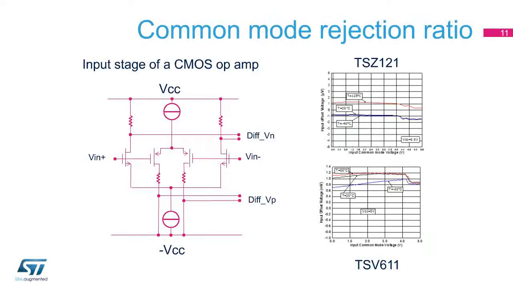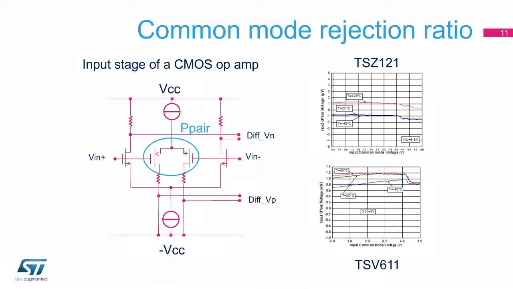The common mode input voltage affects the bias point of the input differential pair. Because of the inherent mismatches in the circuitry, changing the bias point changes the offset voltage, which in turn changes the output voltage. Generally, a rail-to-rail op-amp has parallel input stages made of a P-pair, which works on the low input common mode voltage, and an N-pair, which works on the high input common mode voltage.